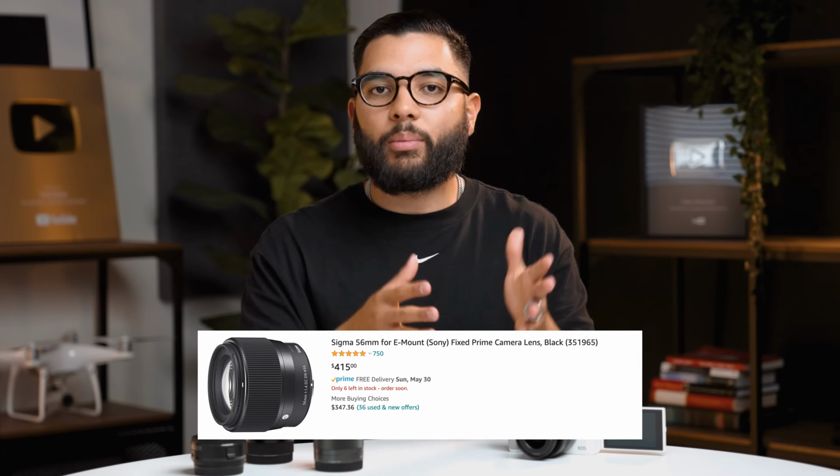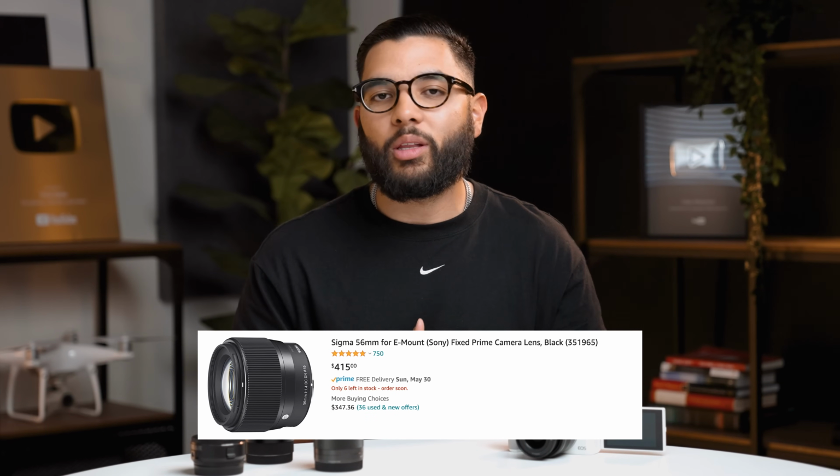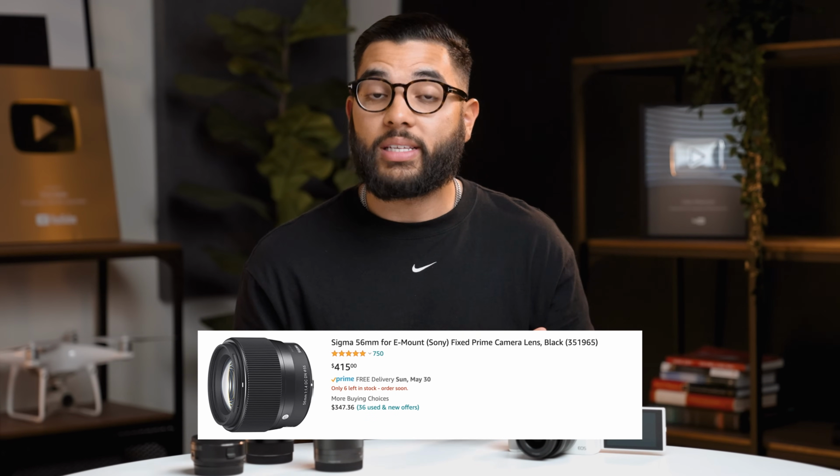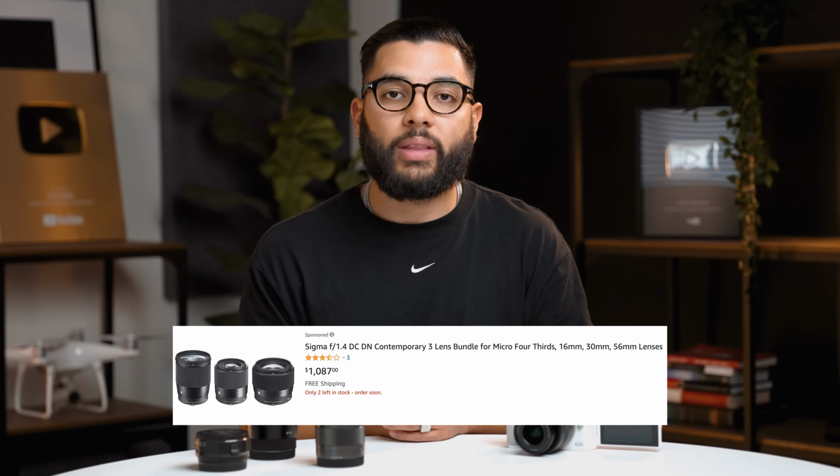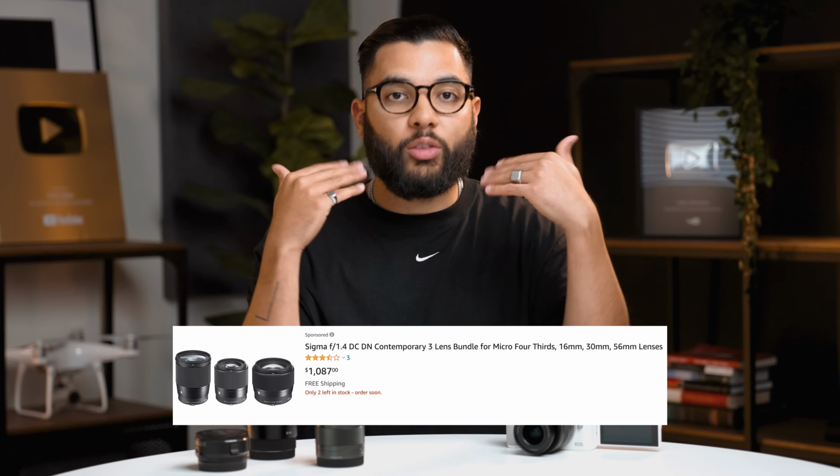Now the third lens that Sigma has created is a 56mm 1.4 lens. This is a lens equivalent to about an 85mm lens, which if you do photography, I wouldn't think you need all that many lenses, but the 85mm lens in general is just a great lens for compression. So if you really are trying to get a nice tight, crispy shot, it's gonna be a great lens for you. And all of Sigma's lenses do really, really well on the EF-M cameras that Canon offers. And so those are the 3 lenses.